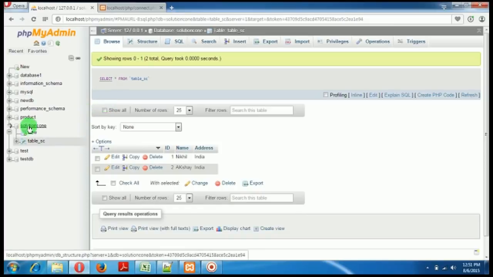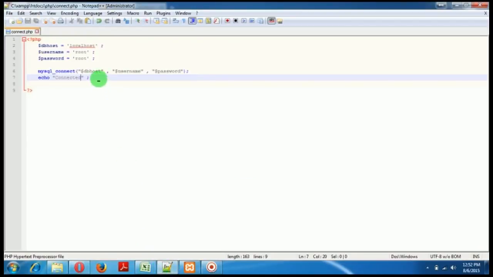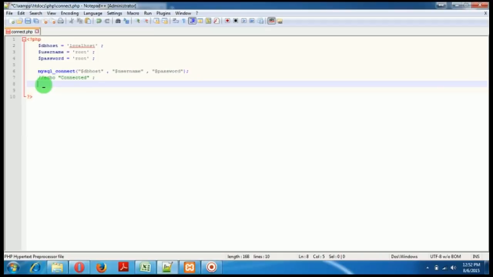Now you have to go inside this database. You are inside MySQL, but you have to insert the values or retrieve the values, so you have to be in one of these databases. Suppose I want to insert a value in the solution code database, so I have to select this database from the entire list of databases we see here. So for selecting a database, now I'll just put this as a comment. I don't want it anymore. I know that it's error-free code.